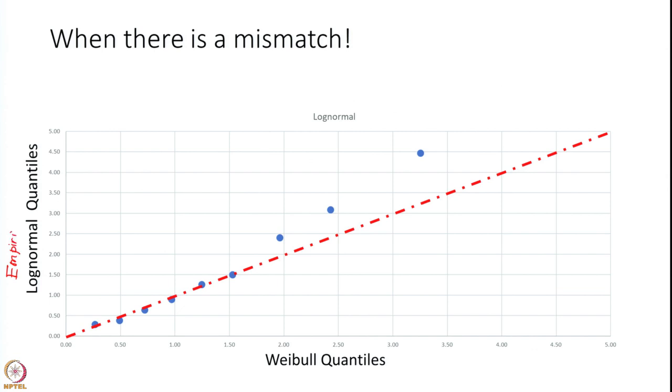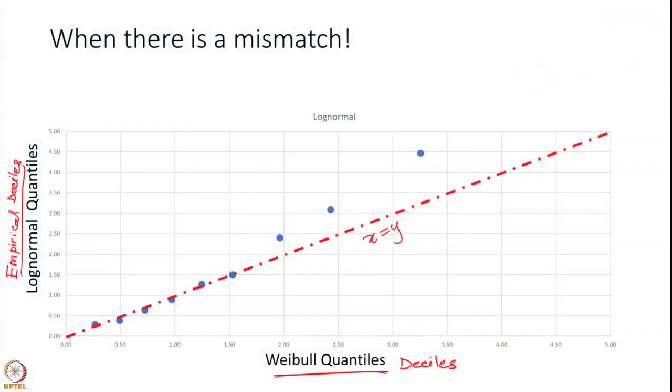So, this is once again empirical deciles, and these are Weibull deciles. These are also deciles. There are exactly 10, if you look at it, 9 data points, 3 and 3 is 6 and this 3, 9. And you can see that very systematically it diverts away from the line, which is x is equal to y. And therefore, it says that what you have assumed your data coming from is not the case. Your data is coming from some other distribution than the assumed distribution of Weibull.